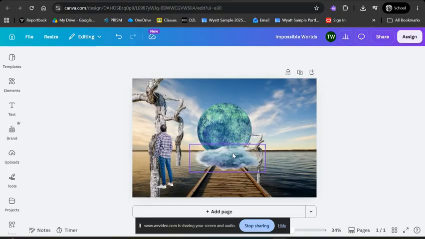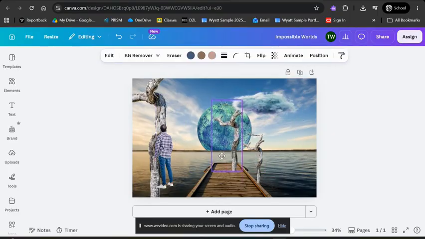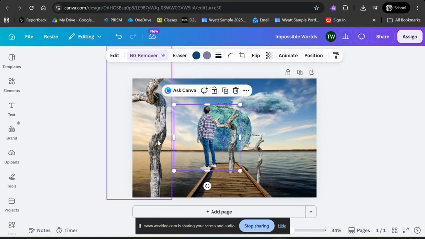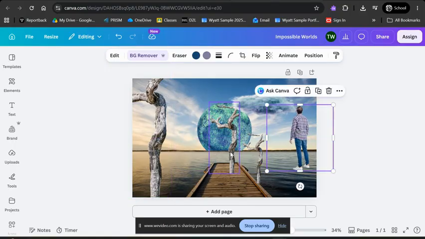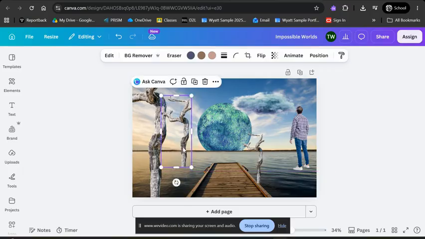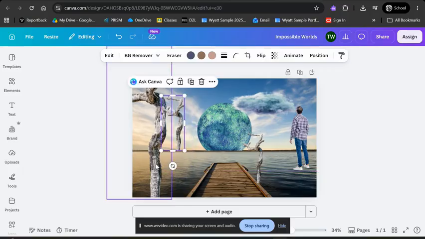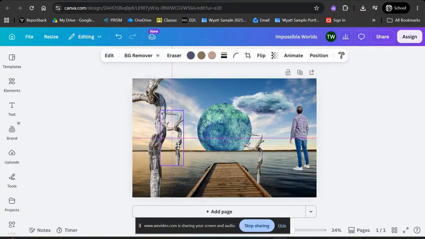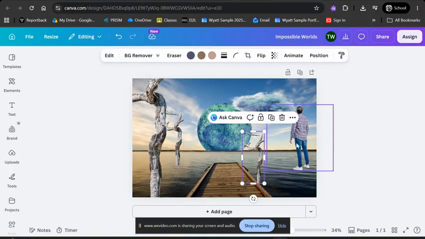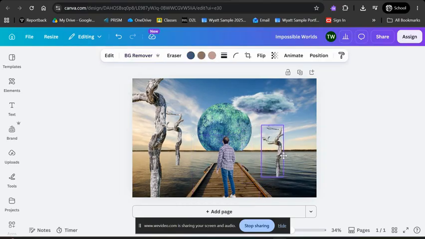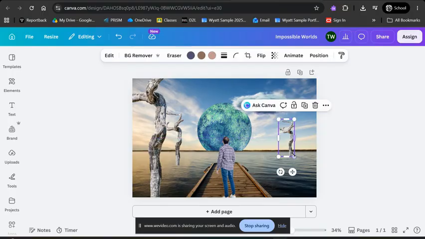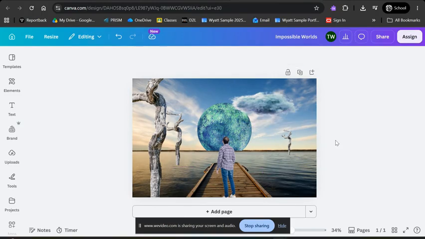And then remember that we want to set it up. So a few things, right? I have my objects that are in the foreground. So I have this tree right here. Objects that are closer to us are going to be larger. And of course, as things get farther away, they're going to get smaller. So I have my big tree here in the foreground. I'm going to have maybe this tree here in the middle ground. And maybe I'm going to put this guy here, kind of far away in the background, right? So that gives an illusion of depth, right? Obviously as things get farther away, they get smaller.